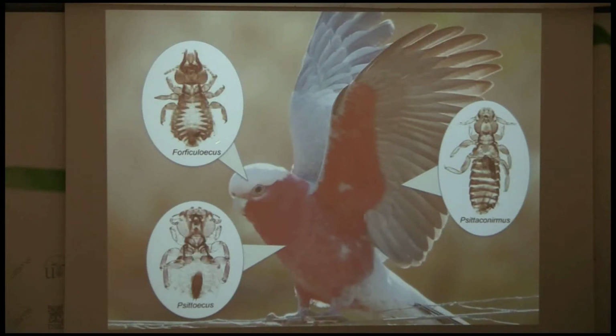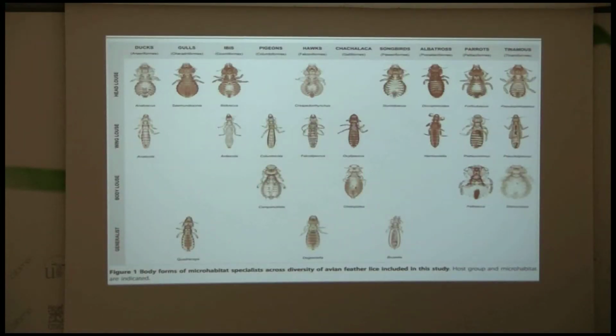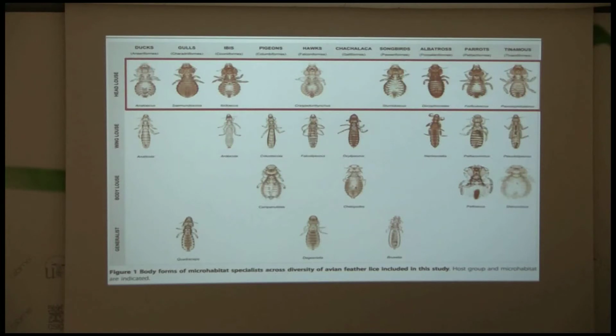But also some groups of birds, like parrots, have head lice that escape from host preening by just remaining on the head, where the bird cannot reach its own head with the bill, so they're safe from preening in that case. And they have this rounded body form with a triangular head. And this pattern is repeated across many different groups of birds. So if we look at head lice, for example, on all different kinds of birds like ducks and hawks and so forth, we can see that they all look extremely similar to each other.